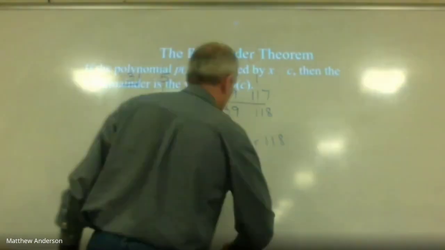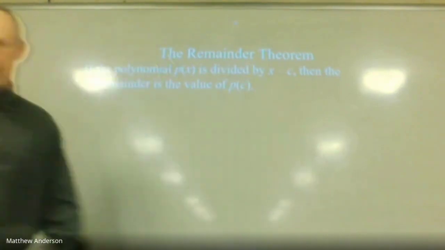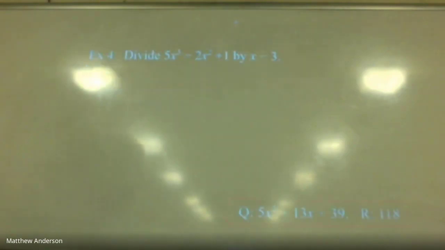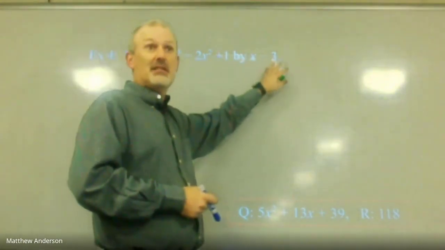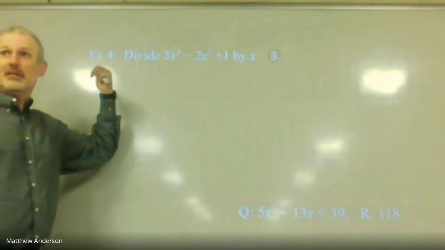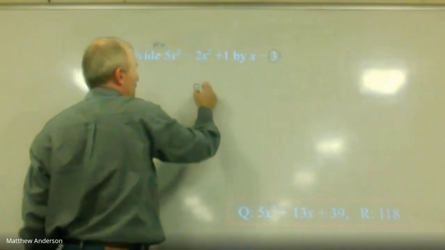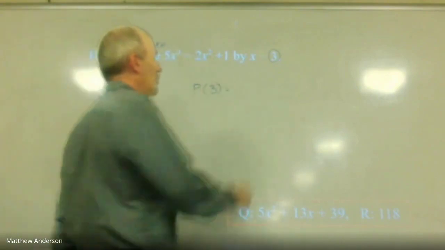Okay. Now, here's some applications of these properties that we're going to be looking at here. The first one says the remainder theorem. If the polynomial p of x is divided by x minus c, then the remainder is the value p of c. Let's go back to this example that we just did and see what this is telling us. Notice we've got a polynomial. It's divided by x minus c. The c is 3. It's that number that we had in the corner, right? So what this tells us is, if we view this as p of x, p of 3, in other words, if we put a 3 in for all of these x's and simplified it, p of 3 would equal the remainder.